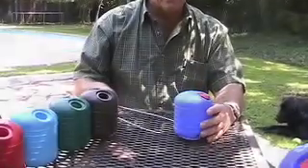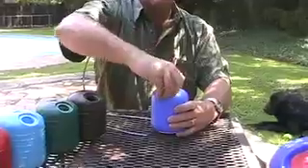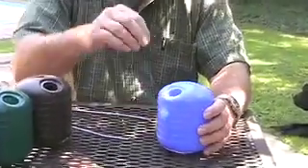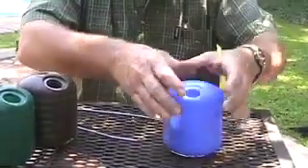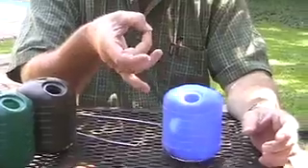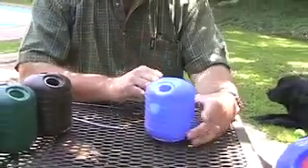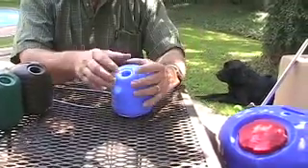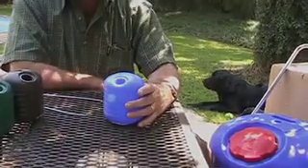The cap unscrews and you then have a very large opening to fill, because very often a lot of water gets wasted when using containers that have a very small opening. So we've deliberately made a large opening. The other reason it's so large is so you can put your whole arm inside to wash it out and clean it. An important safety feature is that it's small enough that small children can't fall inside and drown.